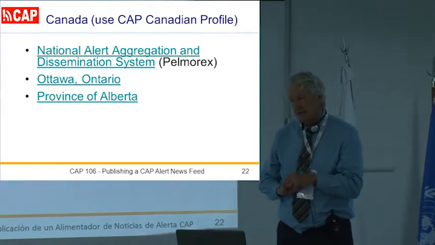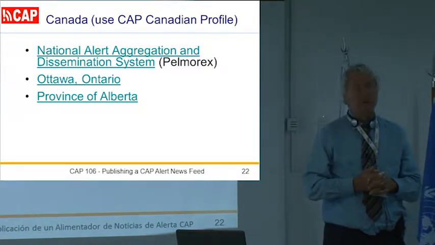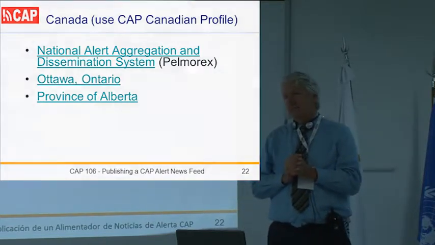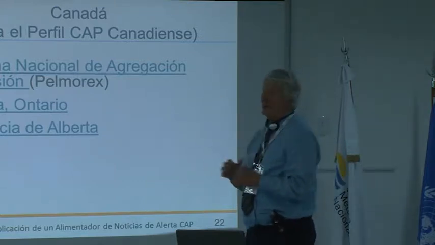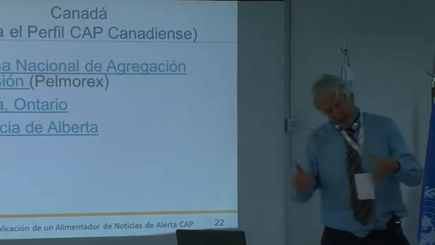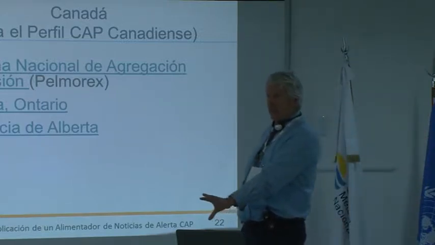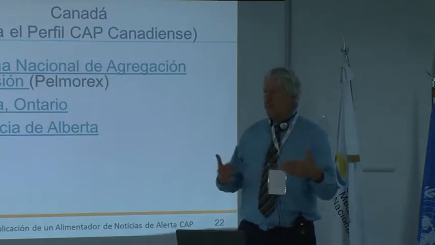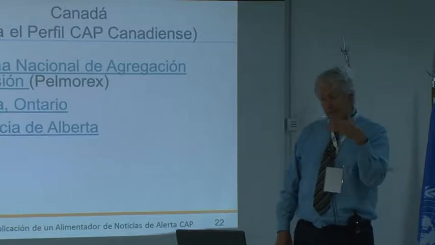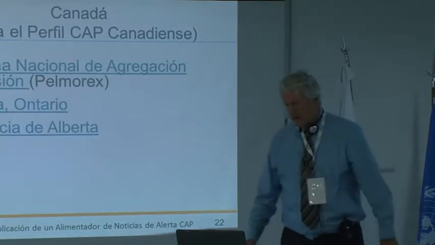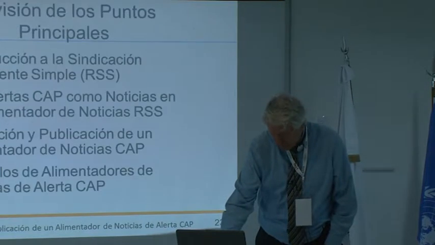In Canada, it's an interesting situation in that the national level service for disseminating CAP alerts for the weather is not Environment Canada. Environment Canada prepares the CAP alert, but they don't do the last mile distribution. That's done by a private company called Pelmorex. And they pick up the CAP alert and they rejigger it to get to the appropriate television, radio, cell broadcast now, digital signage, et cetera. So it's an interesting public-private collaboration in Canada. At the provincial level, for example, the province of Alberta does its own CAP alerts. And here's also an example of a city. There are many more as well, but those are just to give you a sense of it. Lots and lots of CAP feeds out in the real world.